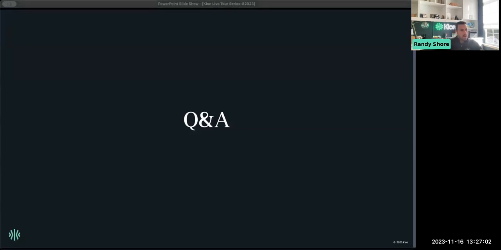I will move on to the next question as well. So I think I covered it, but I missed it initially. What compliance frameworks does Kion support? I showed you that list in all those security controls matrices, but all the popular ones you can think of: NIST 800-171, 800-53, CIS, CMMC, FedRAMP, PCI, HIPAA, and a number of others as well. All of that can be found on our support site, and we are always adding more based off of new customer requests. So if there's one that you're looking for, we are happy to chat through that.